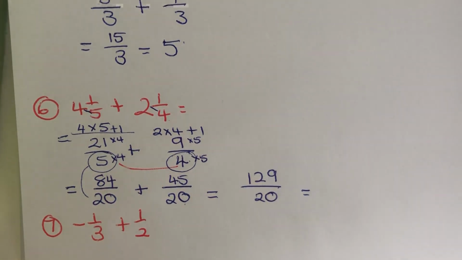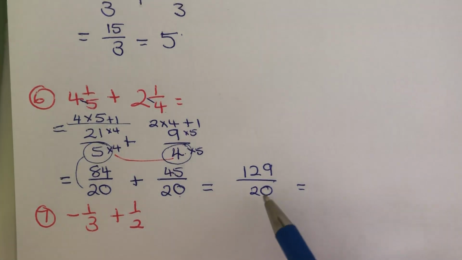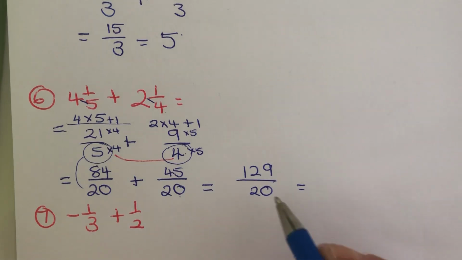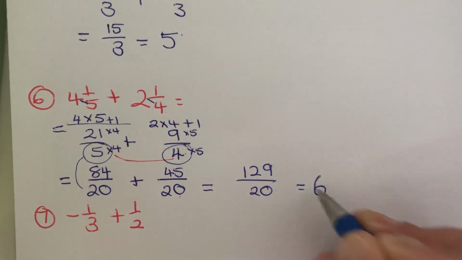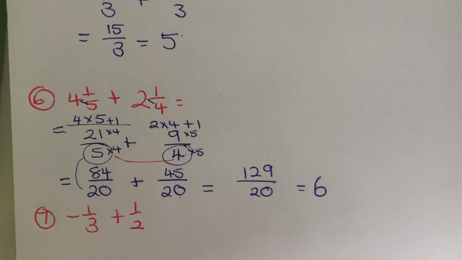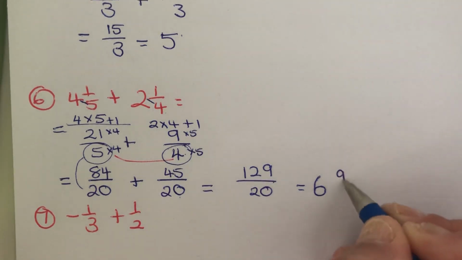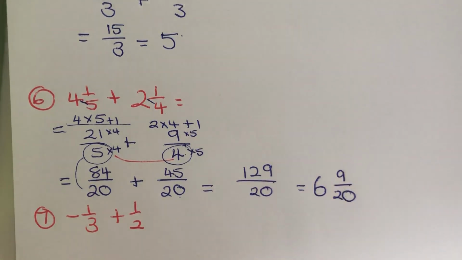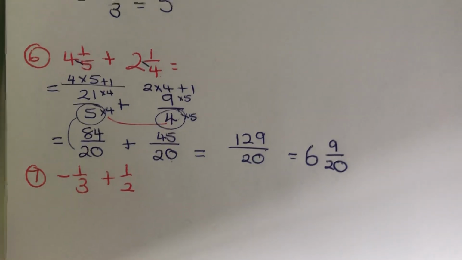If you're in class, I would say, what's wrong? What have we not done here? And you would say we need to make it into a mixed fraction. So we are going to do 20 into 129. So 20 goes 6 times, because 5 20s are 100. So there's one more, which is 6. That'll make 120, and then we'll have 9 left over. Now, you shouldn't be using your calculators to do this, okay? You should be using your brains.